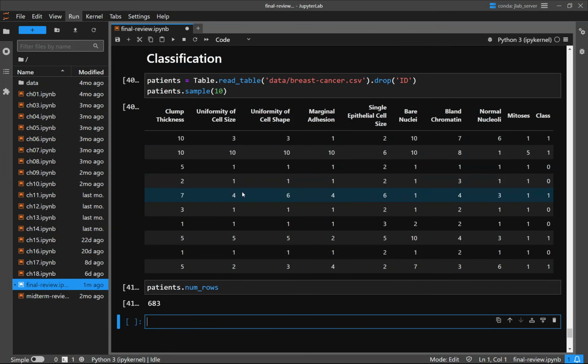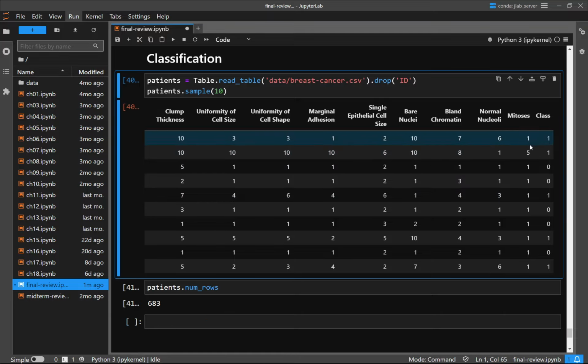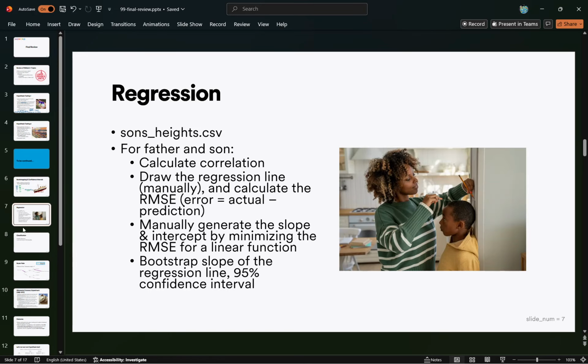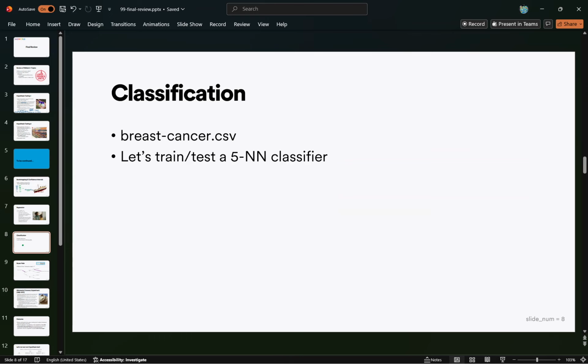And so what we would like to do is, without having to consult the doctor, because it's the doctor deciding all these classes, you give me the results of an examination, all these other numbers, clump thickness, uniformity of cell size, whatever these things mean. Give me those numbers, and we will calculate our best guess of what the class should be. That's what it means to train a classifier. Regression was predicting numerical stuff. Classification is predicting categorical stuff. Did they have cancer? Did they not have cancer?